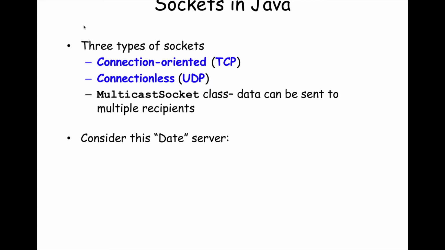Make sense? Okay. And so the third type of socket is called multicast. What multicast means is that you, the sender, send one message, but that message gets delivered to more than one destination process. How that happens underneath the covers is that each process that wants to receive that communication joins what's called a multicast group, right? And underneath the covers, the network infrastructure creates what's called a multicast tree, and all of the nodes that are interested in receiving that communication join this group. And whenever you send to the multicast group, that message is propagated to everyone who expressed interest in receiving it.